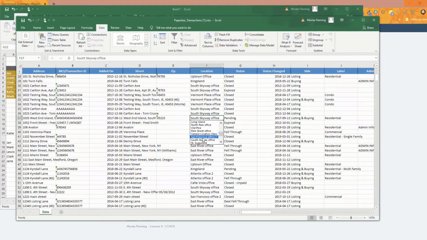So if I needed to change it to, you know, Park Street office, I could easily do that. Right? Or over here, if I arrow down, it'll show me all the values in that column, and easily change those. So that's a pretty cool thing.